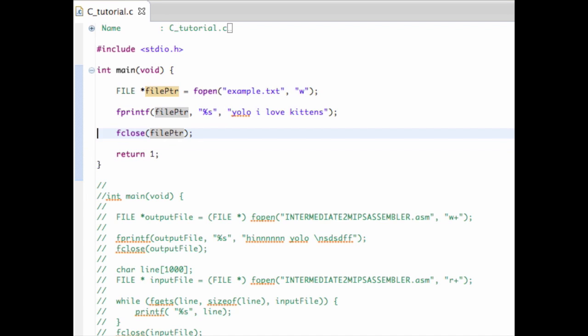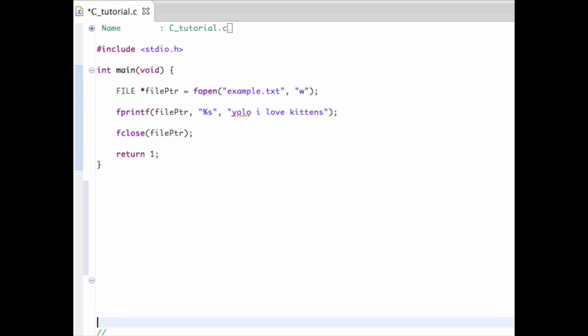And so without further ado, I'm going to put that down, that's my example code, and what it should do is create a file pointer, create this document if it does not exist. I'm going to set it to write property, so I can only write to this document. I can't even read from it. And write means to edit the document. And then I'm going to write to this document, YOLO, I love kittens. And then I'm going to close it. So sounds pretty good, right?